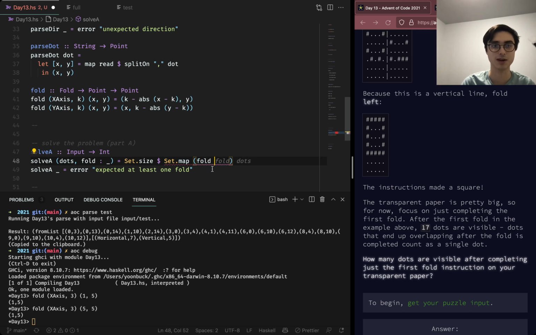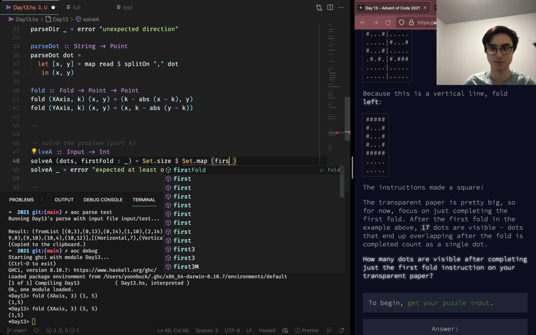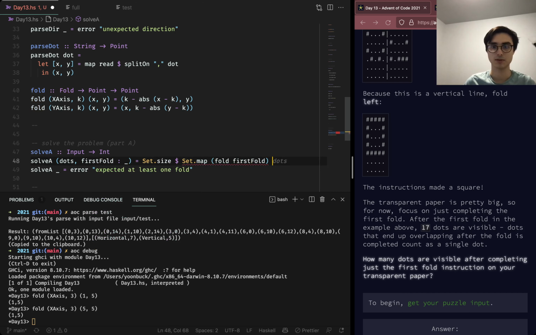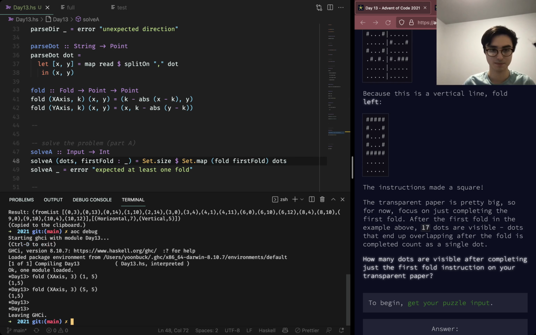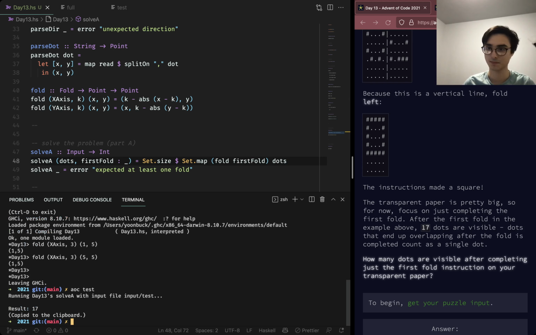Fold. Oh God, we better first fold. Fold, first fold. Dots. Right? 17 dots? Okay.